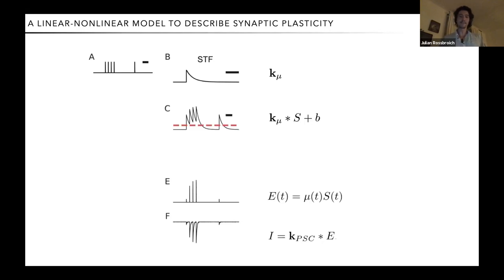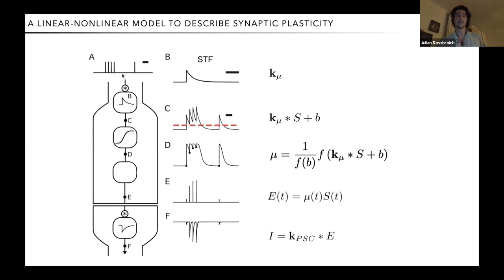And that will give us an accumulated efficacy train throughout the spike train. So this linear operation is then followed by a nonlinear readout where we take a sigmoidal readout of this accumulated efficacy. And we also add a baseline B. And then this nonlinear readout of the accumulated efficacy sampled at the spike times will give us an efficacy train. This might be a bit much at first, but essentially we have a linear convolutional operation followed by a nonlinear readout of this accumulated efficacy. And what I want you to realize is that now by changing the shape of this presynaptic efficacy kernel that essentially describes how the time course of the efficacy change in response to each spike.